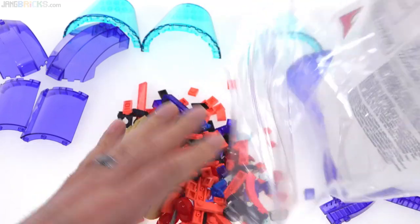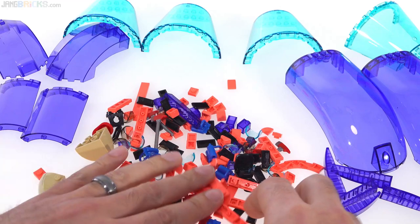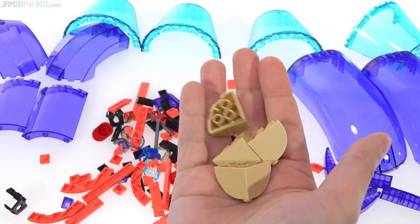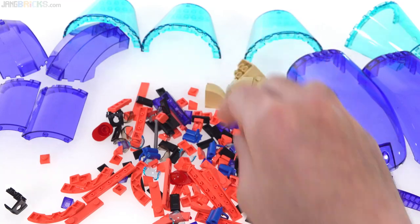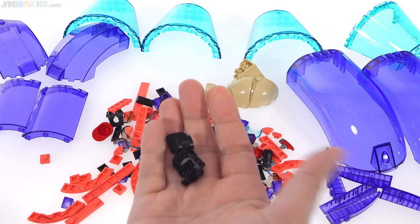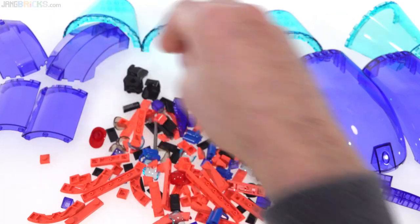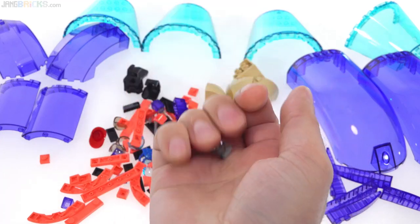Pour out the rest of these pieces. Got some of the coral colored pieces in there from the pop-up party bus set. These are some extra parts that could be used towards creating a large burger sign from the Burger Bar Rescue set. These are also from Sky Police — they just seem like interesting, useful pieces that I'll probably try to figure out how to use in my Planetary Defense Force base with some special forces or something. I just really like these new visors, so I got some of them.